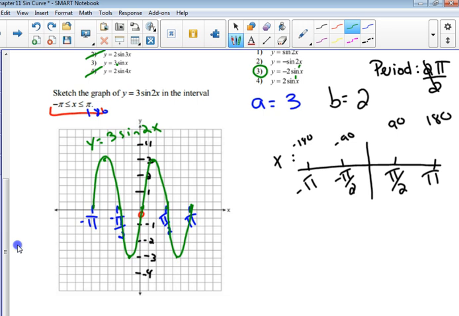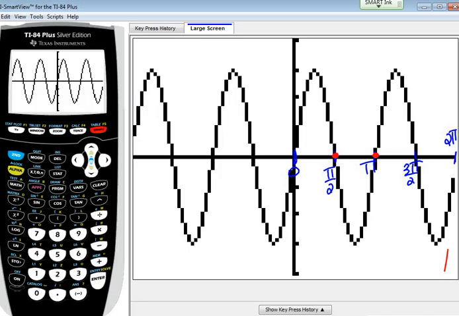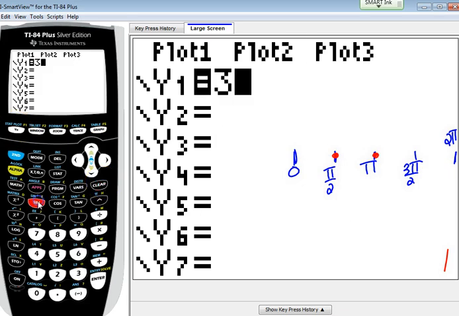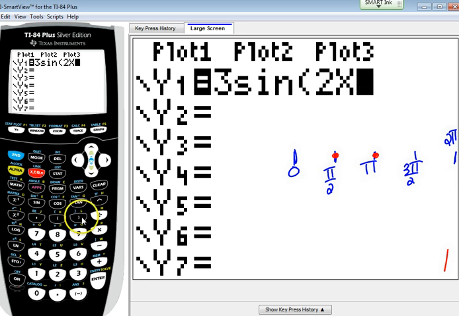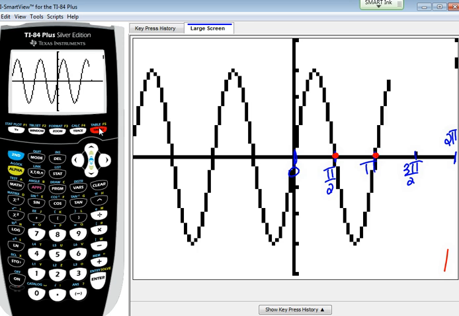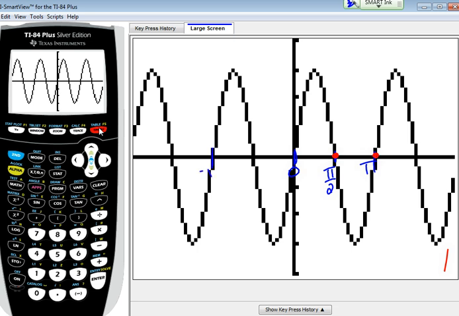Now, could you have graphed this in a calculator and just used that? Probably. Let's see if our graph looks like this. Is it 3 sine 2x? Y equals 3 sine 2x. So even if you want to graph it on here first, we can. Just make sure they didn't want this part of it shown. They only wanted from here to negative pi over 2. So they only wanted you to see this part. And hopefully that looks like what we had, right? Going up to 3.